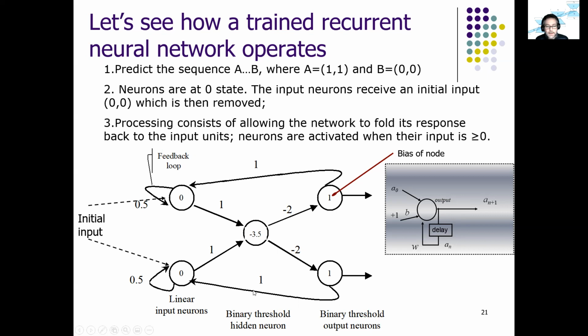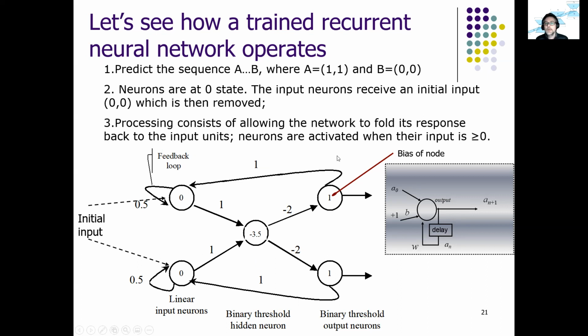There is a hidden layer which has one node. This node has a bias of -3.5. It receives inputs from the input nodes and transmits its state, or output, to the output node. This node has an activation function, a binary threshold activation.